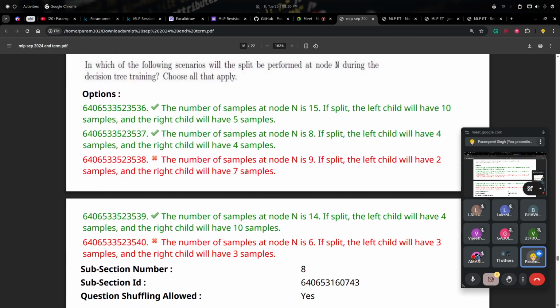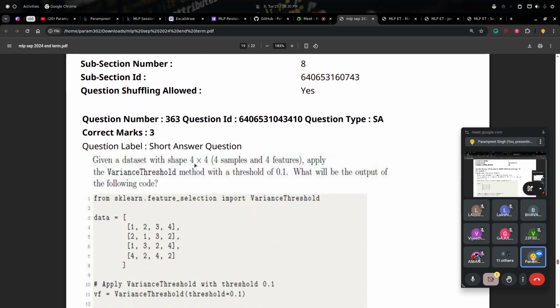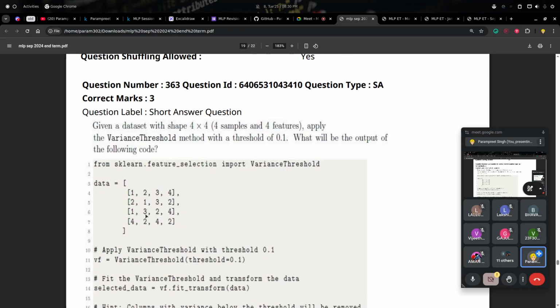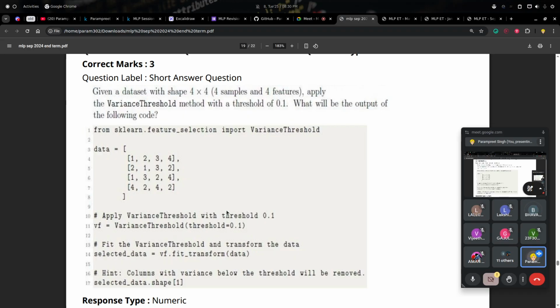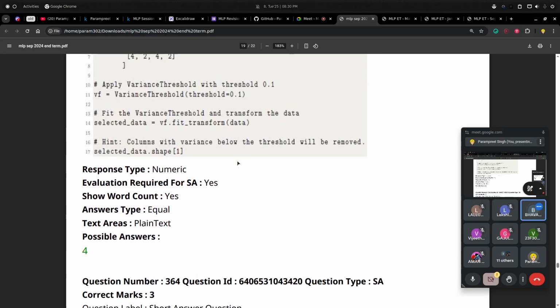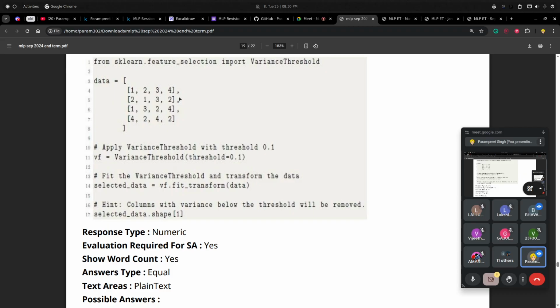So there are many criteria in decision trees. Again, the base simple criteria: variance thresholds. We just need to figure out the variance, and if that variance passes the threshold, we keep that particular column. If not, we don't. This is a very basic question, right? We're just checking for the variance. So you can simply calculate the variance for each column and then see the threshold. If it is greater than the threshold, we will keep it. If it is lesser than the threshold, we will remove that column.